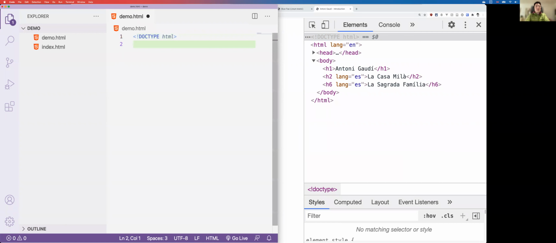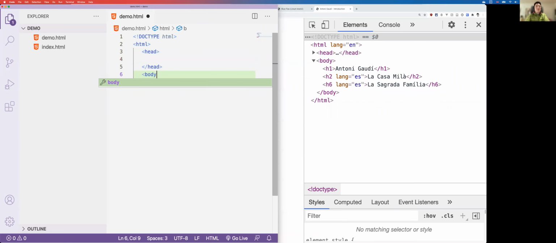Okay, and then you need the HTML tag, so that's a starting and closing one. And inside the HTML, you need head, which is the metadata part of your page. And then you have body, which is the actual content that you want to display. And now I have my page, but we don't have anything there yet.